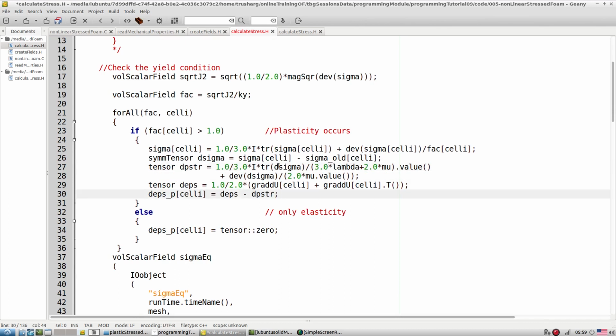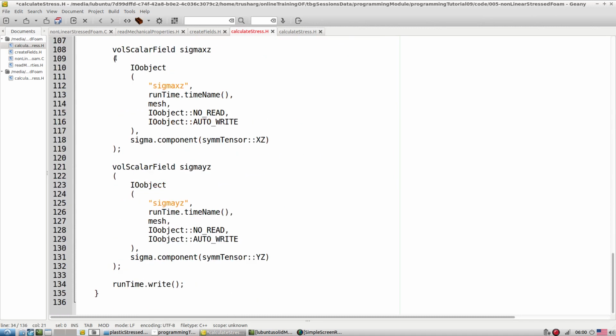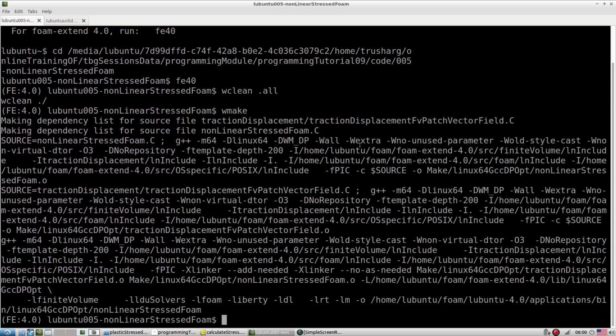With the help of that we are set for our required incremental plastic strain. This thing we need not change. So this part is clear from this side. Now let's try to compile it and check whether we get any error or not.